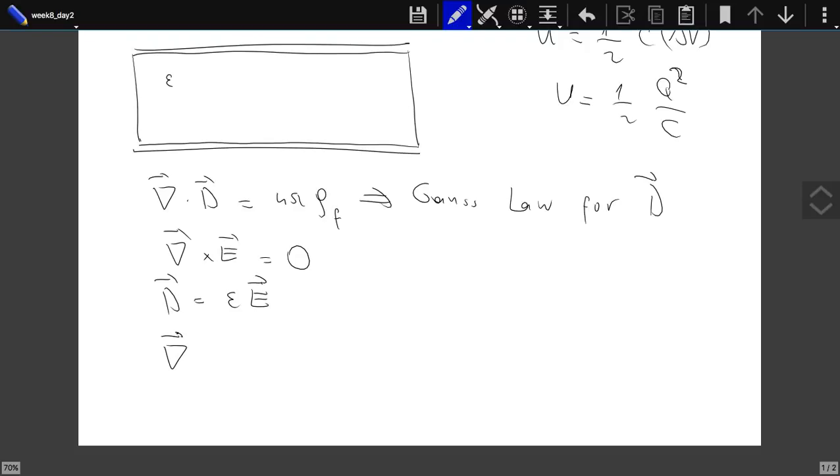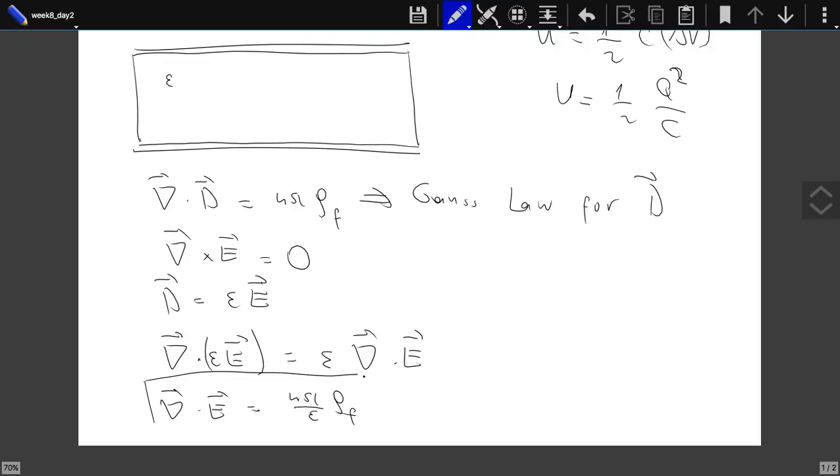So what is 4 pi sigma? Well, E will eventually be 4 pi sigma. That's where I'm trying to reach. Since epsilon inside the dielectric is constant, this will be just epsilon times del dot E. The divergence of the electric field is equal to 4 pi over epsilon rho_f. Well, this just looks like the free case, with, instead of the charge, the charge over epsilon.